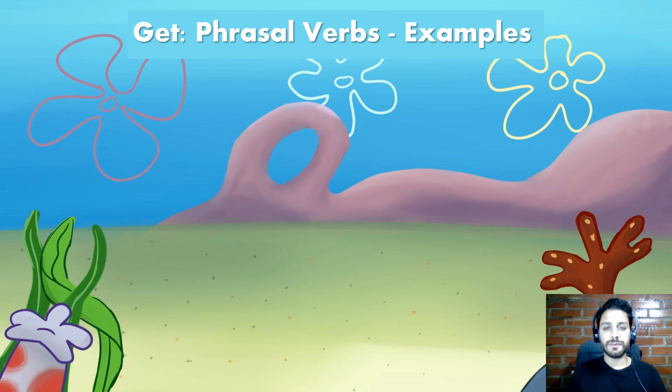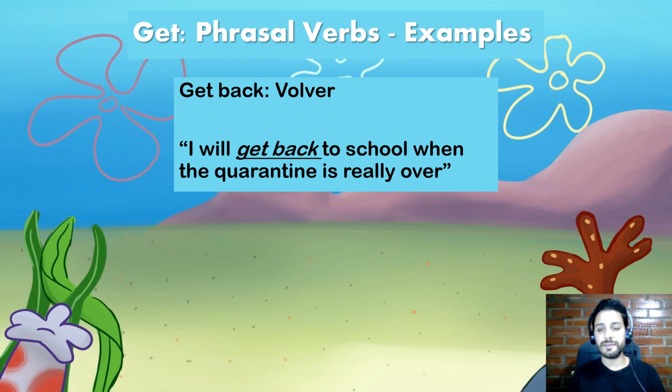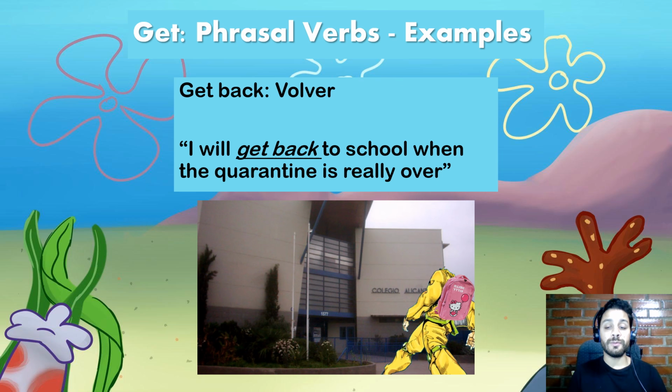Another use of get as a phrasal verb is get back, which in Spanish is volver o regresar. In this example, we have one of the answers of the most common questions these days. That is, when are we going to get back to school? ¿Cuándo volvemos al colegio? Well, the answer is we or I will get back to school when the quarantine is really over. So in this case, get back means volver.